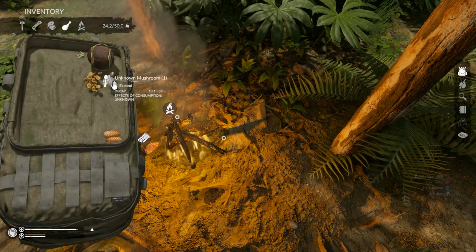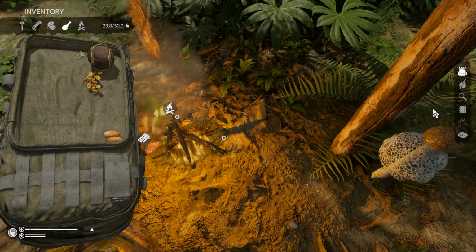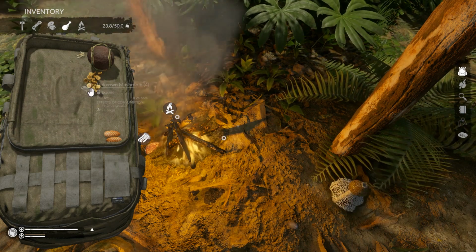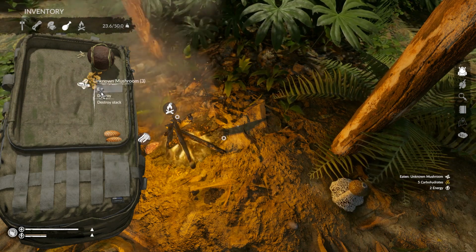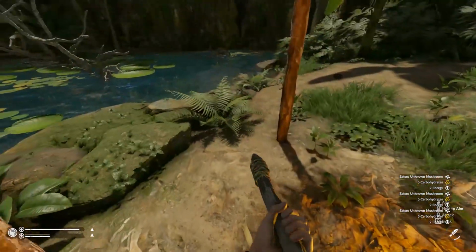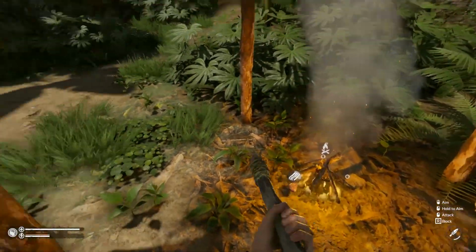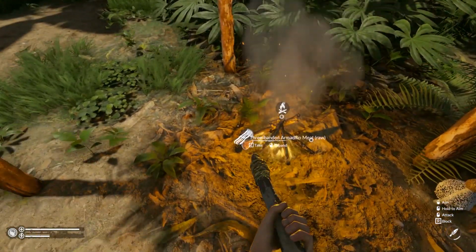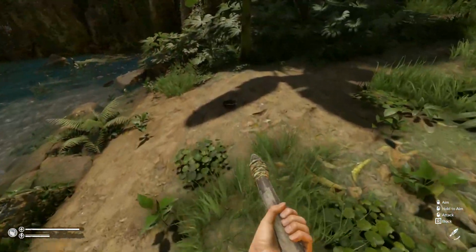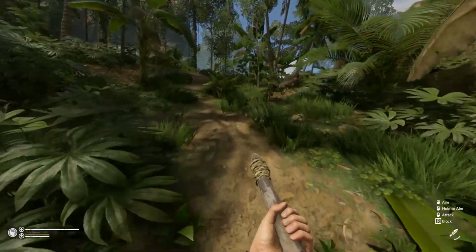Let's go ahead and cook this mushroom just so we can also... Oh, we cannot cook it on the fire, so looks like you just have to boil it. I'm going to leave it there. I don't really care for that mushroom. It's kind of just the way it is. But now that we've got that banded armadillo meat, it's going to take a while. We've got some energy. Let's go ahead and look for that animal again.